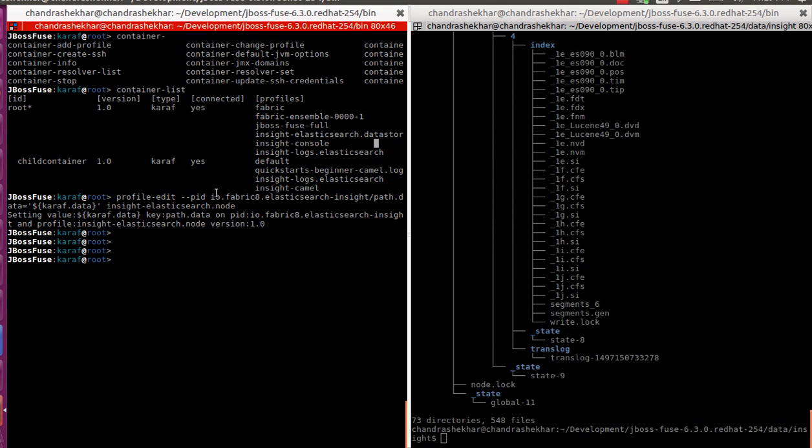So I'm back here today with another very important topic, which is provided with Red Hat JBoss Fuse in a Fabric environment. You might or might not be aware of the Insight plugin provided with Fabric. So what does the Insight plugin do? There are multiple profiles related to Insight. Once you apply an Insight related profile to the containers, what functionality you get is a centralized logging mechanism within your Fabric environment.